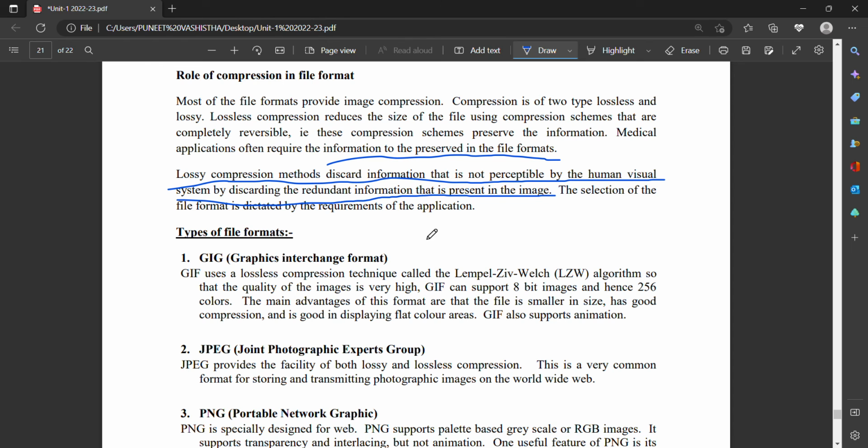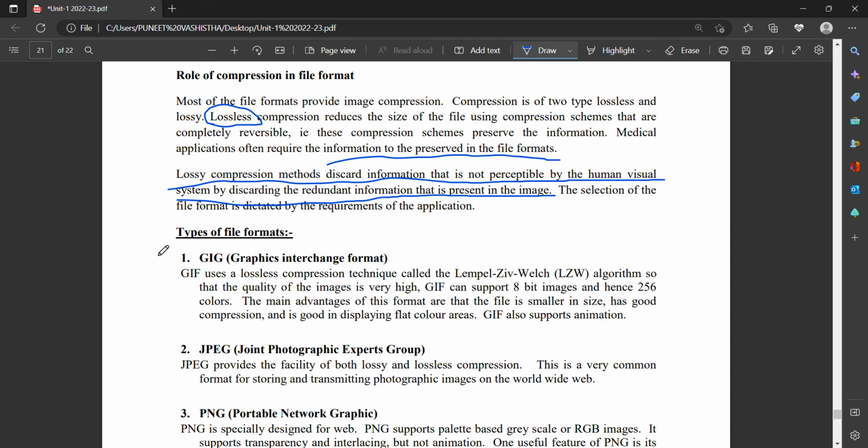Lossless, as the name itself says, means there is no loss of data, right? During image compression we just remove the redundancy bits, and after decompression we add those redundancy bits back into that particular image, right? But in lossy compression we remove the information that is not very important for us. So in this we can have some loss of data, right?